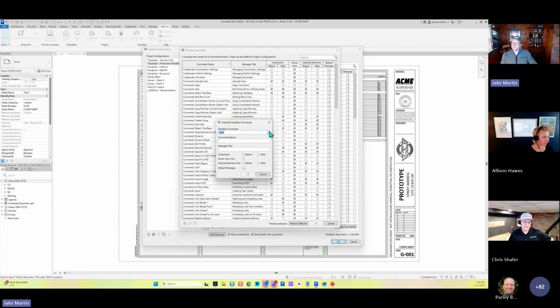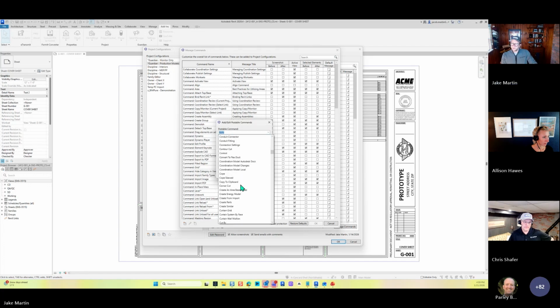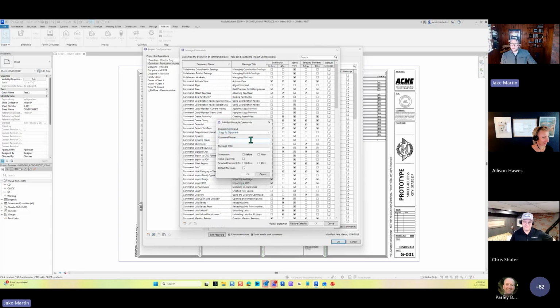So you can select something from this list. Let's go ahead and copy to clipboard, pick on that. So you can add something here. You can customize how this appears to the end user. Again, I like to use a prefix for the tab that's found within. I think that's in the modify tab.